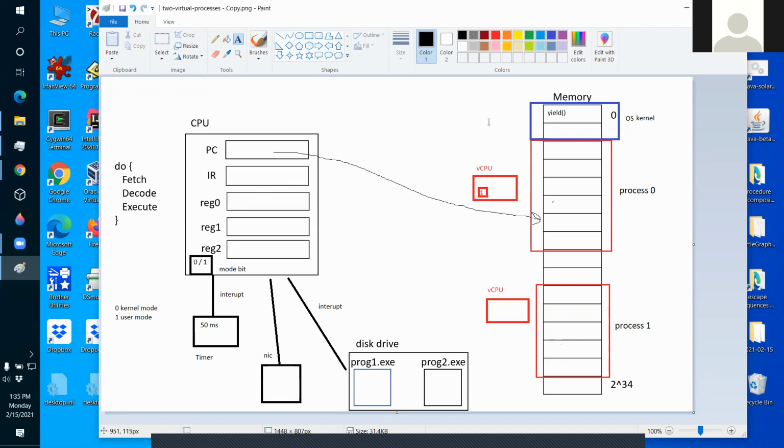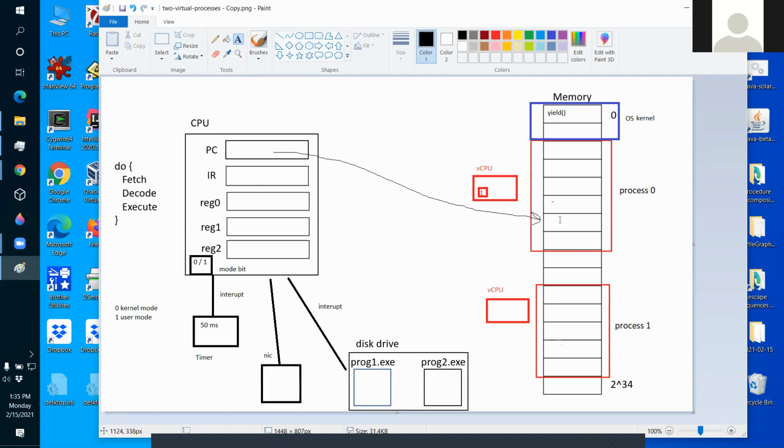So when your program starts executing, your program is stuck in user mode. Now here's another question. If this program is stuck in user mode, it can't turn off timers. But what if it just goes in and erases all this operating system code? What if it just copies its own code up into this memory location?